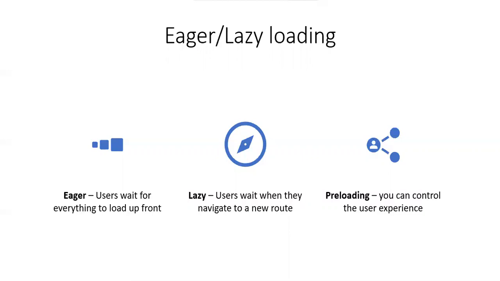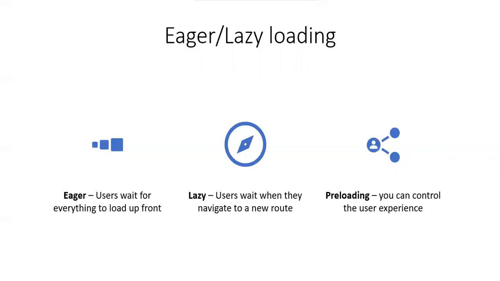Now let's see lazy loading. In lazy loading, the user is going to see the first paint right away, and then in the background, whenever they go to another link or navigate to a different route, it is going to load the related modules. But when they click on another link, they have to wait for those modules to get loaded from the network to see it on the screen, right? So with eager loading, we wait for everything to load upfront, and then it's going to be really fast. Or we load the first screen very fast and then load the remaining modules on demand, and it will wait for a few seconds or microseconds while the network takes some time to download the modules. So these are two extreme choices.